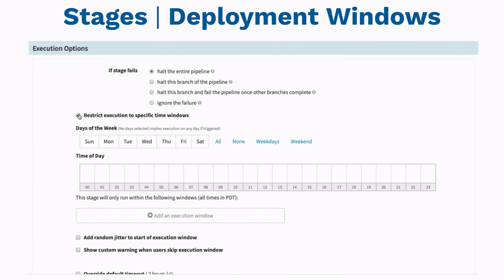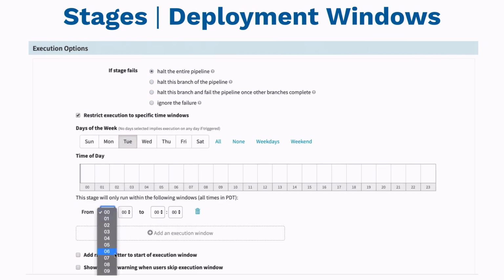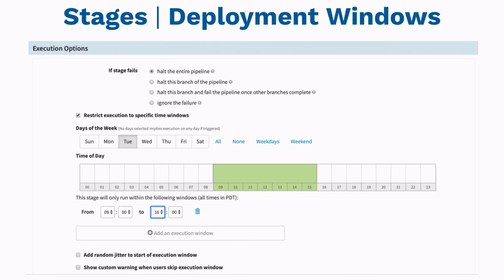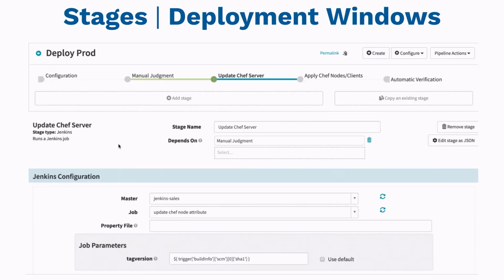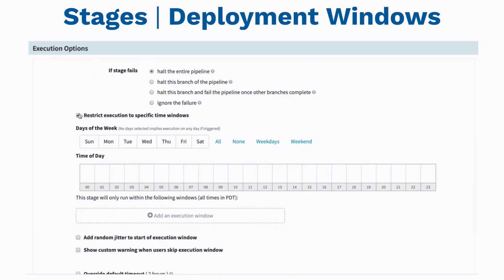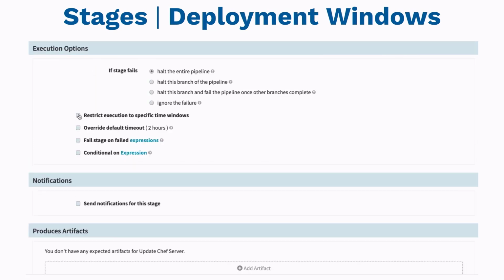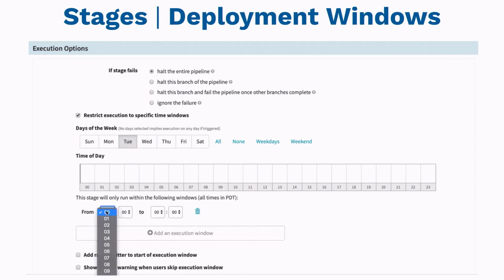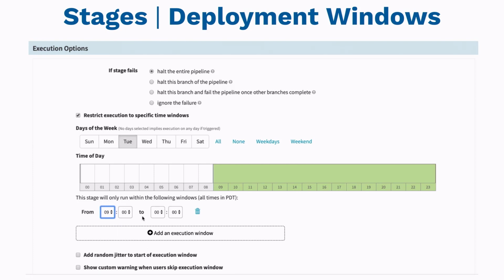Now, for this particular company, because they only deploy on Tuesdays from 9 to 3, we can actually say, all right, finish everything in the pipeline. The pipeline will stop and hold and wait for deployments on Tuesday from 9 to 3. The moment that 9 a.m. time hits, the pipeline will continue. And that way you can have everything ready. It's not a surprise on Monday. It's not a scramble on Monday. You can actually get everything ready to go to production, and all we're doing is waiting for Tuesday for the pipeline to continue.